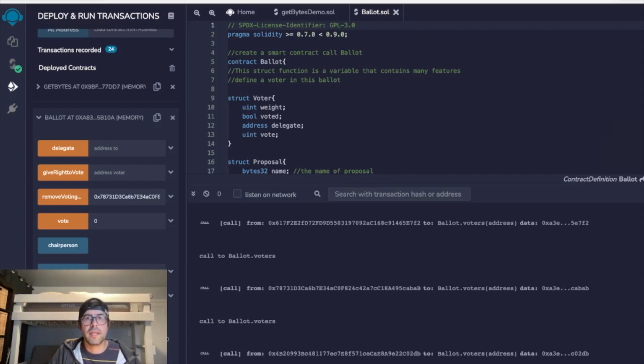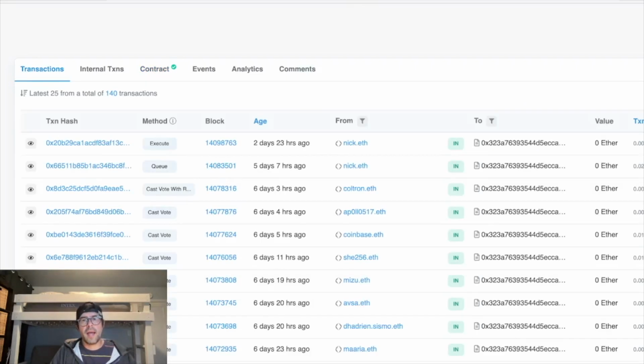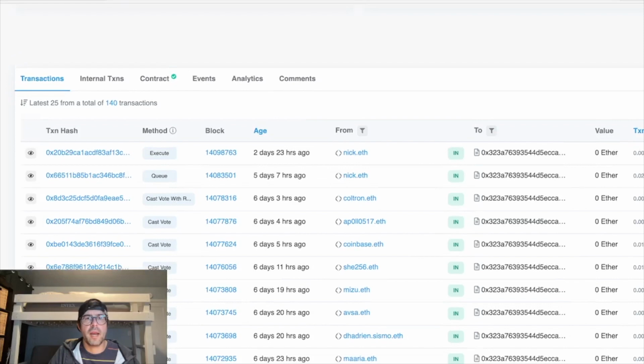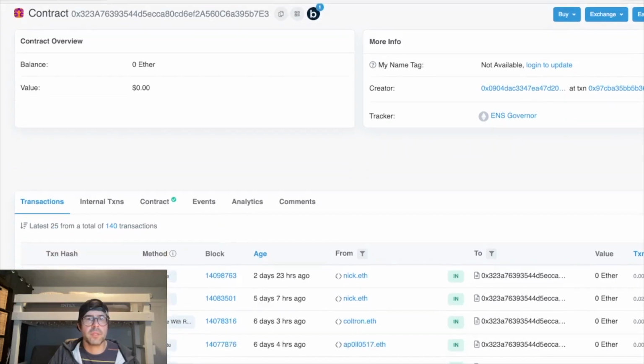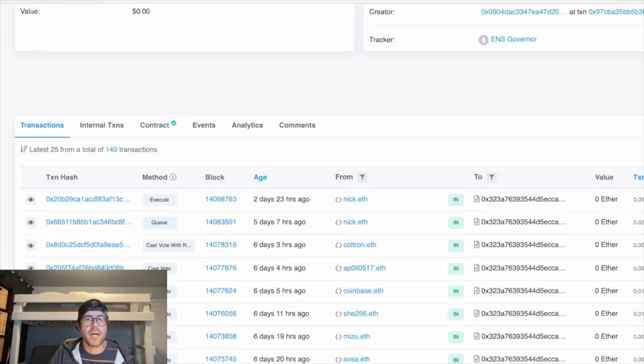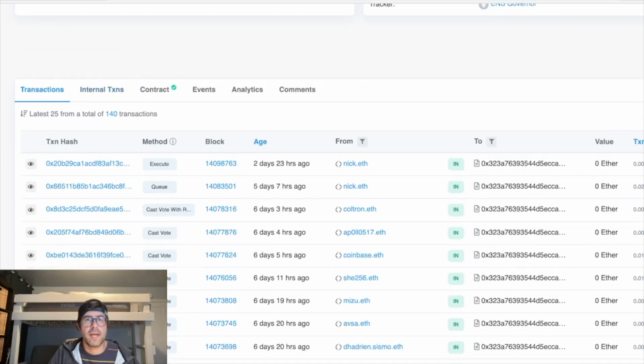The next thing I want to take a look at is Etherscan. So one of the things you can do as you're looking at how you want to design your own governance structure or smart contracts, you can look on Etherscan at what other people do. And remember Etherscan is at etherscan.io, and what I pulled up here is the Ethereum Name Service governance contract. This can be found in their documentation, and so I just went over to Etherscan and you can see all the transactions.